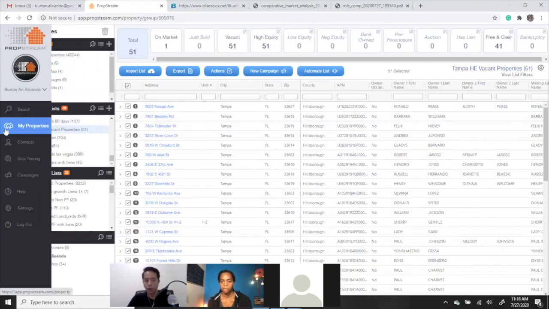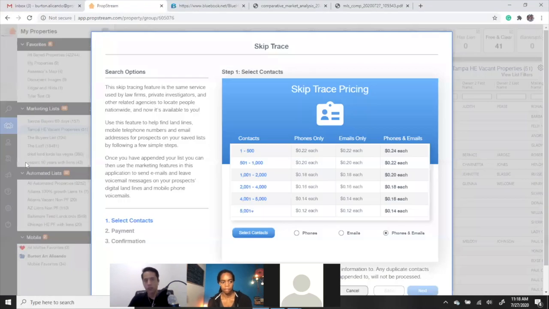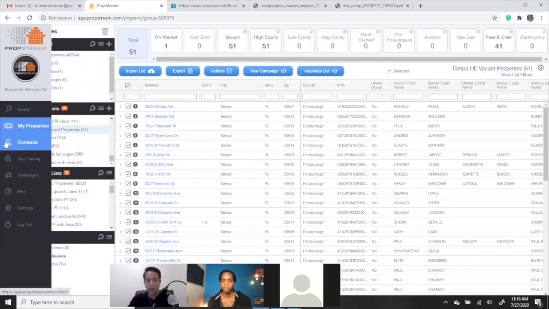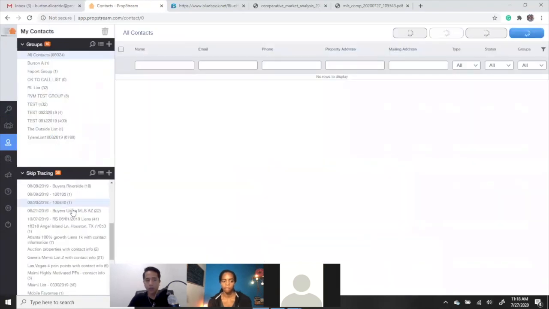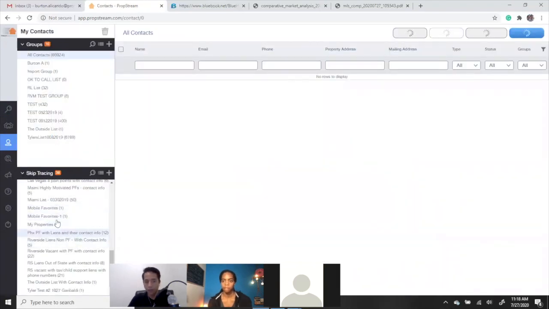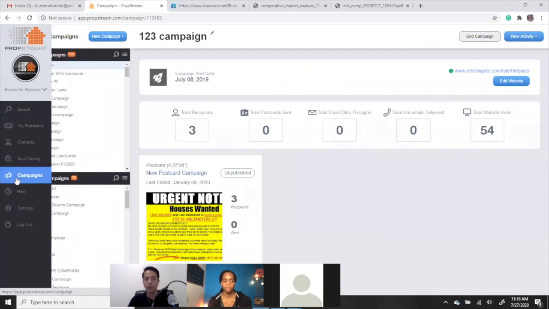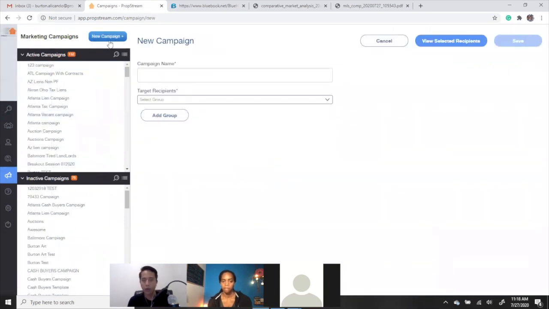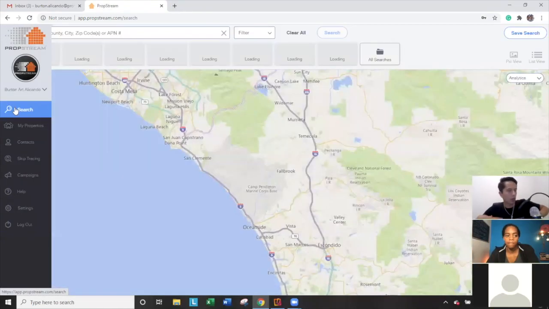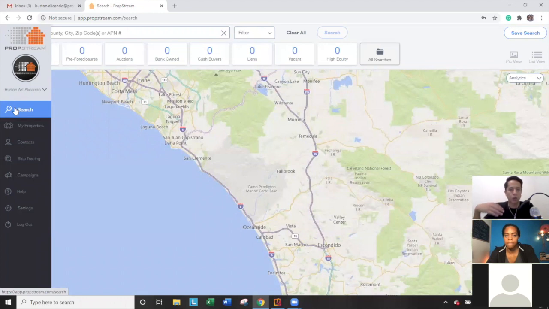Okay. If we go down the toolbar, we can then skip trace that list we just built. And then in about 5-10 minutes in contacts, get their contact information. And then finally, we can go into campaign, start a new campaign, create that website, send out those postcards, ringless voicemails, and emails. So let's talk about lead generation, and let's talk about why we've become so amazing at lead generation.